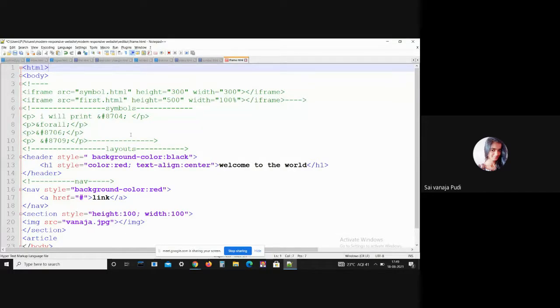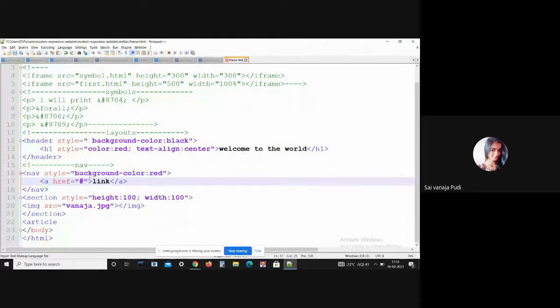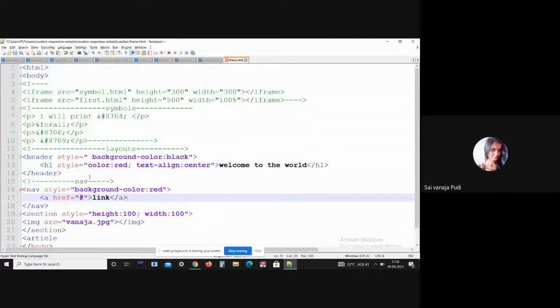I have even explained about iframes also. If you want to show some other website in your website, then you can use the iframe tag. This is all about HTML basics. Okay, there are some other tags also, we have hundreds of tags, and I cannot explain all those tags. If you create many websites, you will face other situations, like if you want to add any video file or audio file, then just Google them. There are some tags, like using the video tag, we can add videos. There are some tags, that is the audio tag. Okay, I have given some brief and basic introduction about this HTML part.